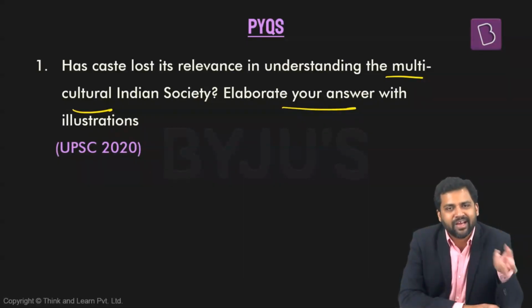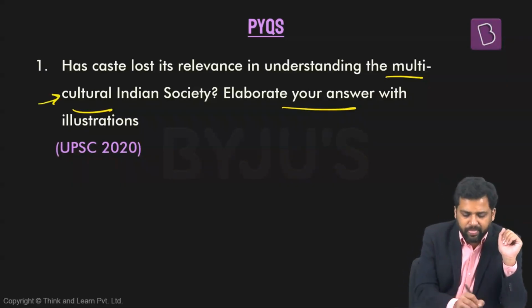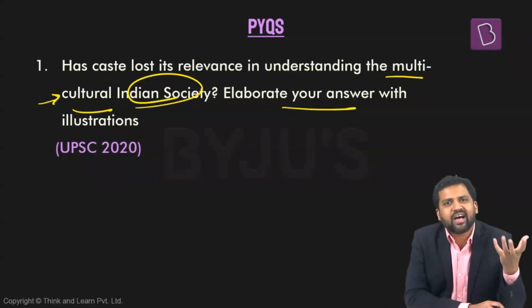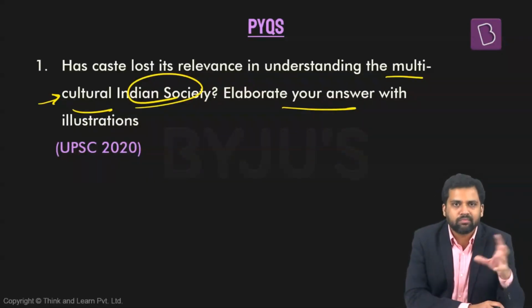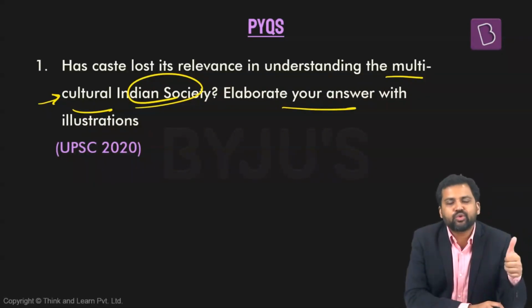You have to identify whether caste is significant or not. Caste is significant even now. If you have to understand Indian society, look at different social institutions that you have. For example, the institution of family and marriage. Has caste lost its significance? No. Now also caste is relevant. Now also people get married on the basis of caste. If you have to understand how kinship patterns are formed, who all are your relatives, most likely all your relatives will be from the same caste. So when it comes to understanding family and marriage, caste is important.